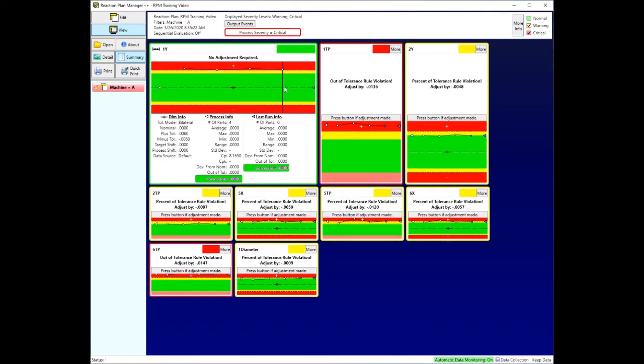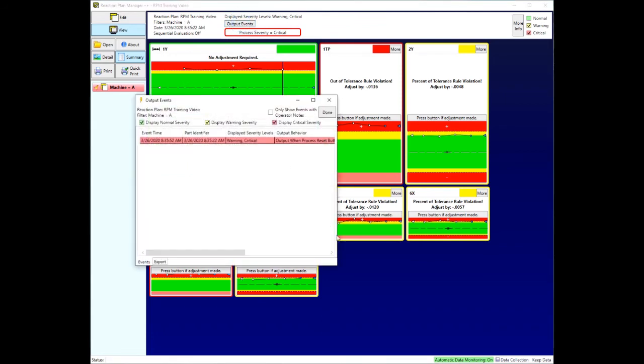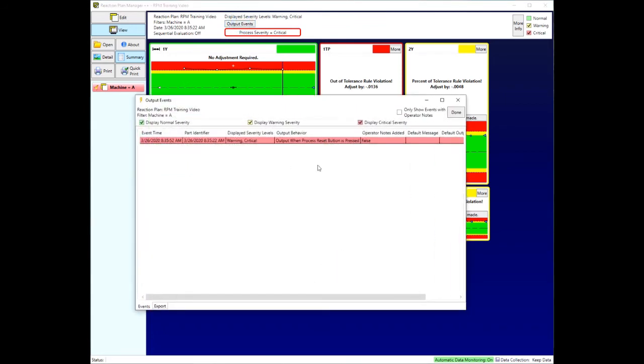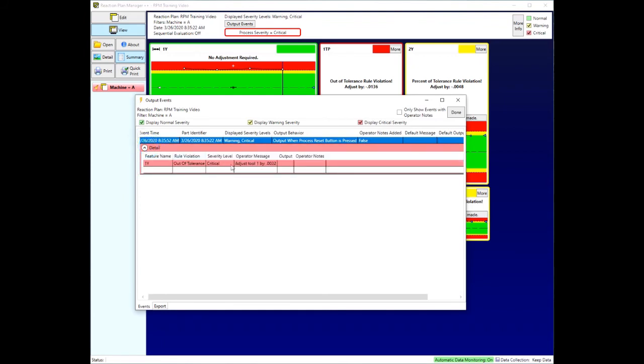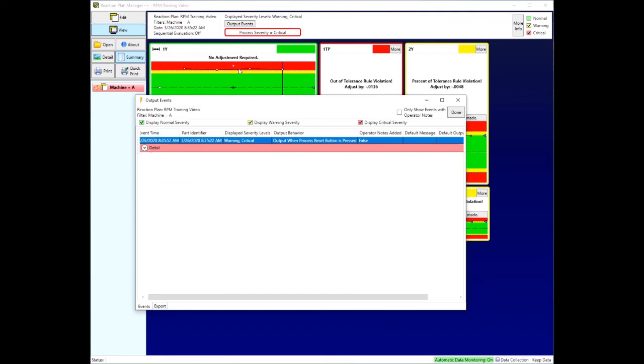See the blue line. The blue line tells you that the part counter has been reset. Right at that point is where the statistics is calculated from now on. Notice up here at the top we have an output events button that appeared. When I clicked on that button, it captured that output event. If I click on that output event, it brings up this window where you can see a log, and I can expand that log to see the details. It tells you the information associated with the dimension item that I pressed, that button I pressed.